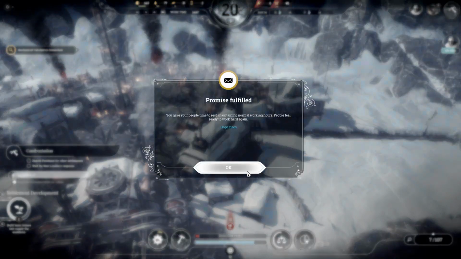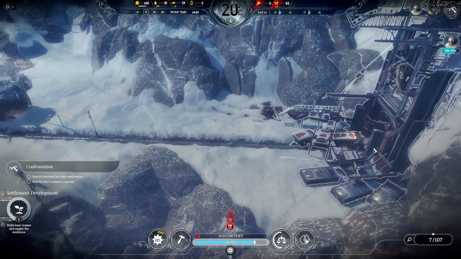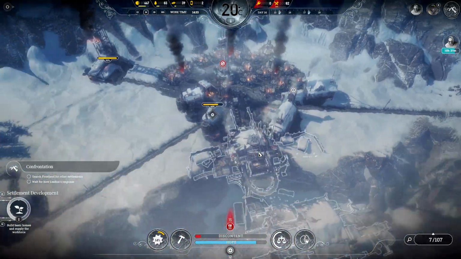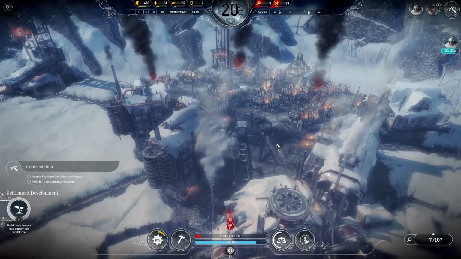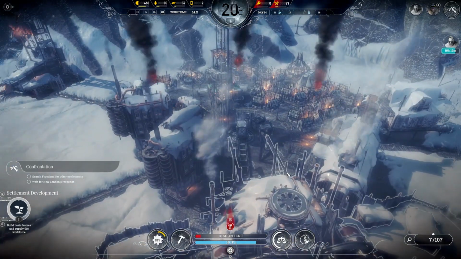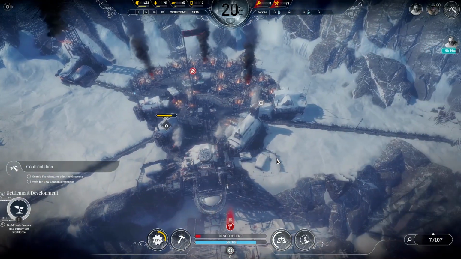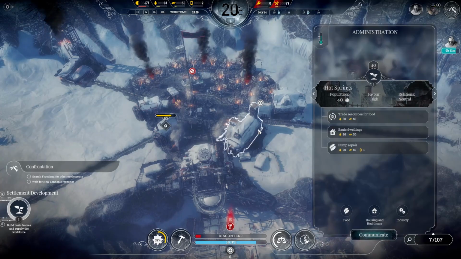Now, Performance fulfilled. You gave your people time to rest, maintaining normal working hours. People feel ready to work again. Exactly. Get back in there. Back to work, you. No children in mind just yet, so we're not quite there. What are my scouts doing? They're scouting, being scouts.